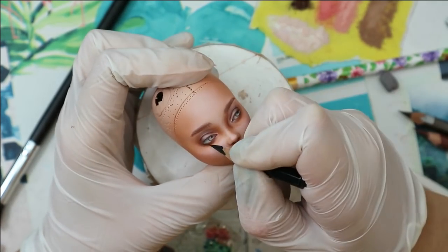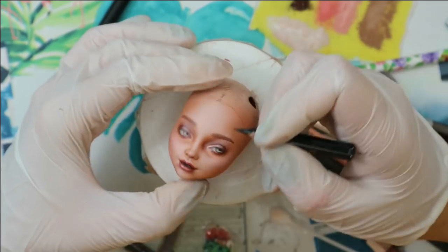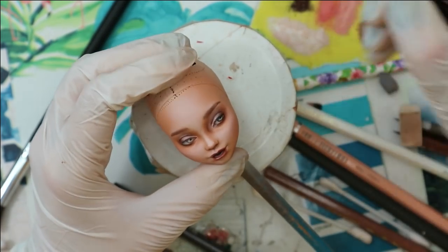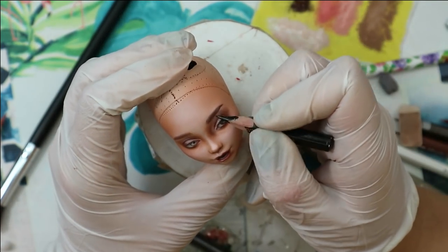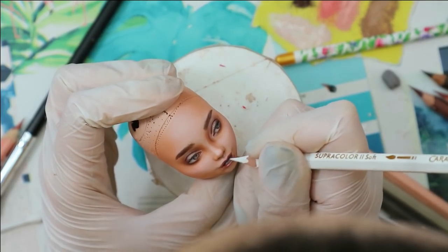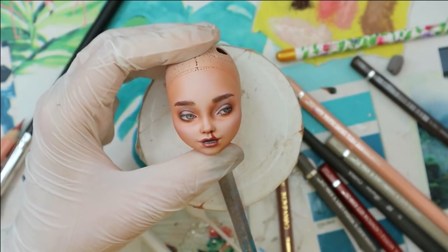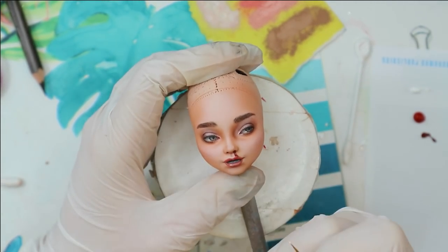This time I've decided to draw the lashes — both the bottom and the upper ones — because Billie has a very natural makeup and there is no special accent to her lashes at all, so I think false doll lashes would look quite alien here. Now I also want to draw the blood under her nose. I add reflections to her eyes using white acrylic paint, and with dark red acrylics I give some extra texture to the blood under her nose.